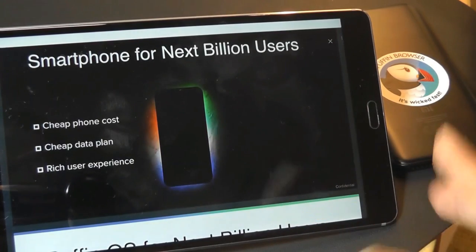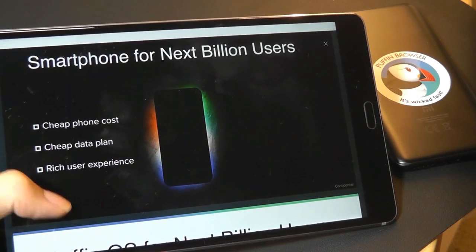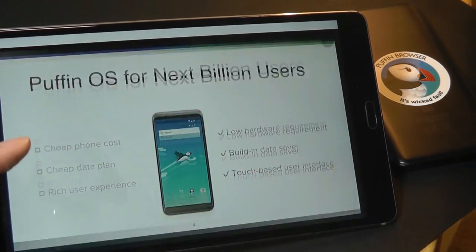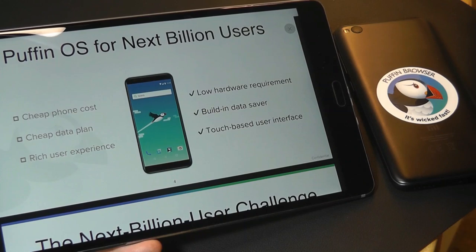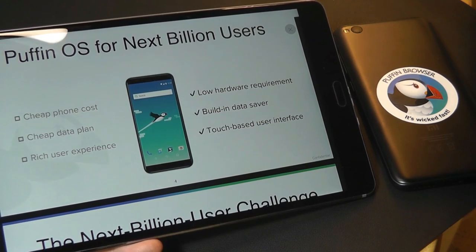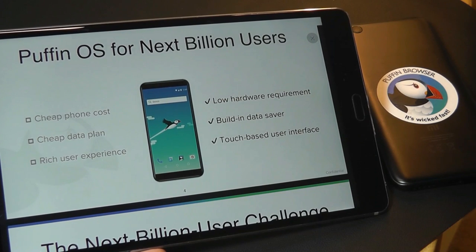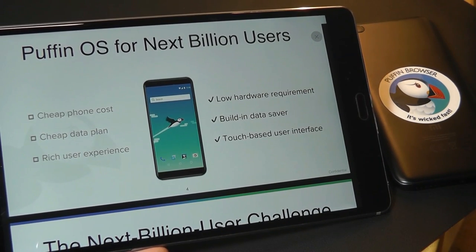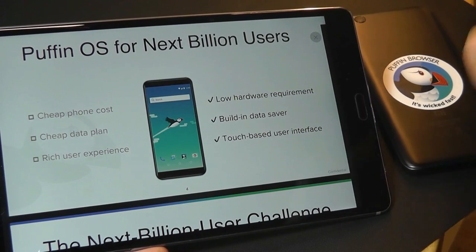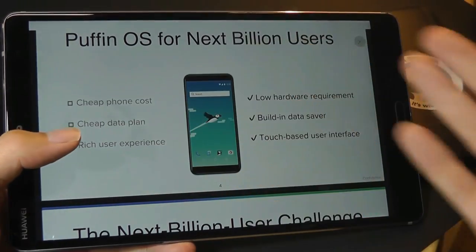So it claims to meet this gap for entry-level smartphones, especially in emerging markets, not really meant for those who have flagship devices already. On this particular device, it's actually a prototype running on a Xiaomi Redmi Go, which we happened to review on this channel a few months back. It's an Android Go Edition phone that sells for only $60, extremely cheap, and one of the official devices that's supported to run the prototype OS from Cloudmosa, which is the company behind Puffin OS.